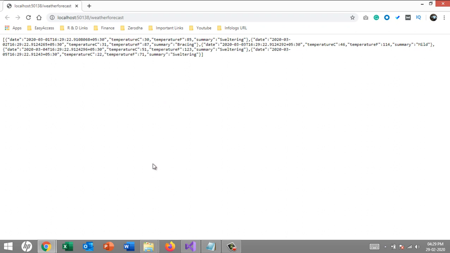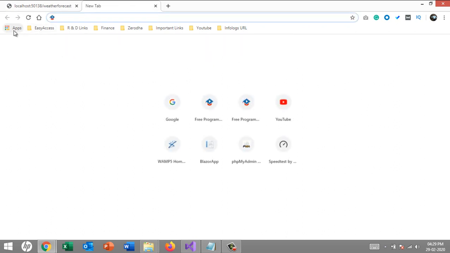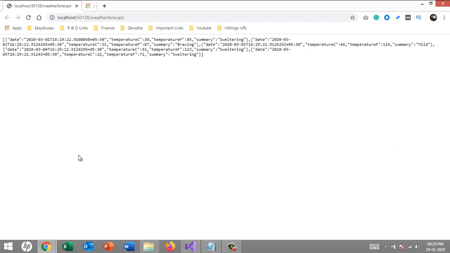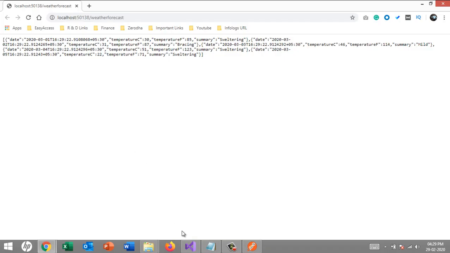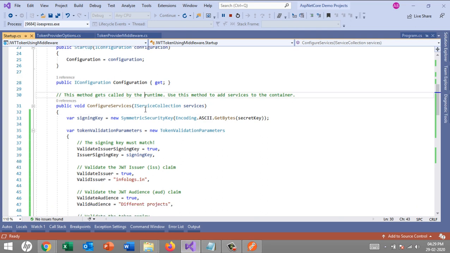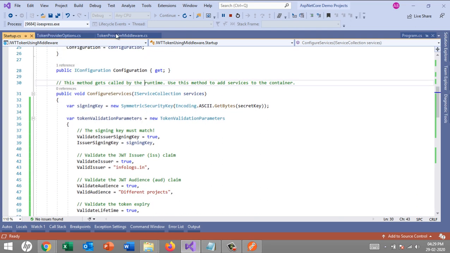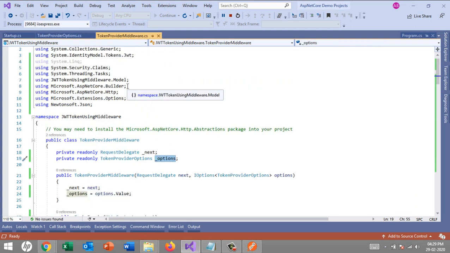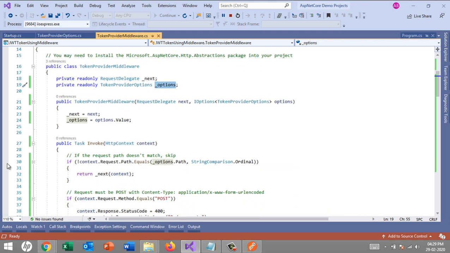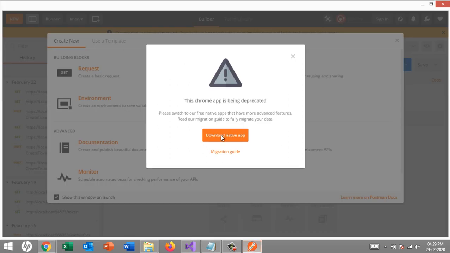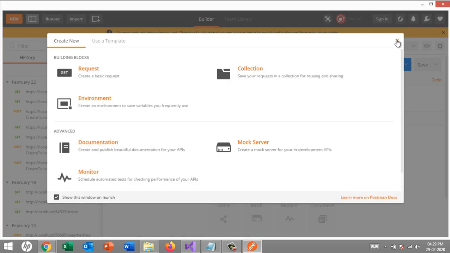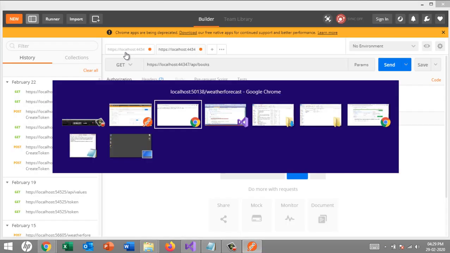Okay, so now for testing purposes, I'll launch Postman, where we are going to request the creation of a token. So I'll go and hit the middleware breakpoint, and here I'll make a request. Okay, so everything is ready. Just close this, and what is our server?